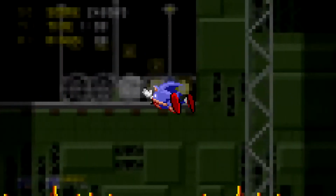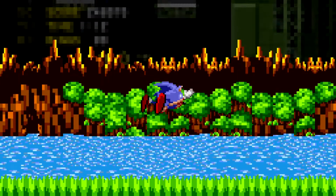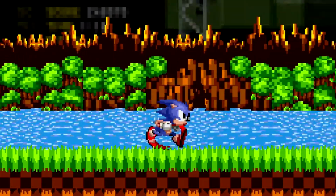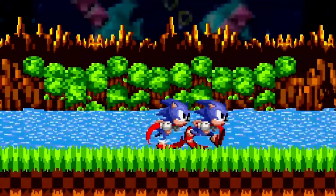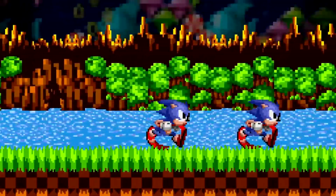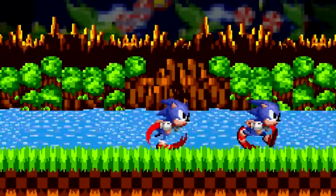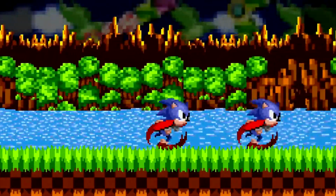When estimating, one other thing that needs to be kept in mind is that the implied speed of the playable character's movement animations must match up with the movement speed of the foreground, background, and midground layers. For example, if the playable character is shown to be running but the layers are moving too slow, this can give off the impression that the character lacks traction, or that the world is actually much larger than intended.